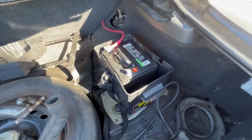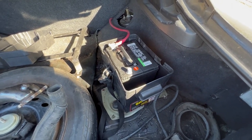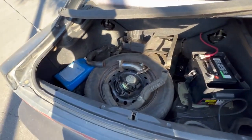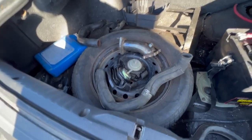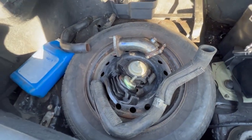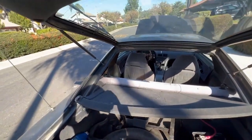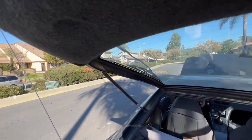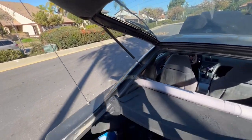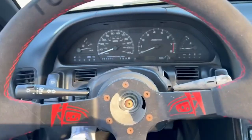The battery was relocated to the back. The tray or bucket is really big for the battery itself but it's been working pretty well. There are some more random parts in here — looks like some motor mounts and a knuckle. The spare tire and the original scissor jack are still in here as well. The privacy cover is hanging on by literally a thread — this side is just missing the little ball that it latches onto.